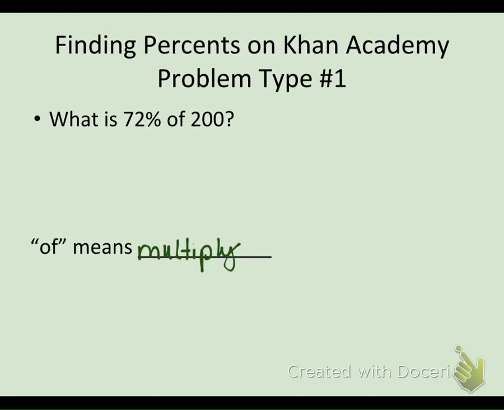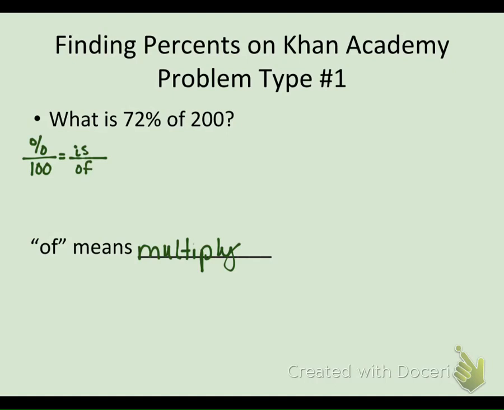Now, Mr. Butts does these problems differently than what I do. I like to set these problems up as a proportion, okay? We talked about this briefly last Thursday. A proportion is made up of a ratio, and a ratio is a comparison of two things. So the proportion that we're going to use is percent over 100 equals is over of. We're going to use this proportion for both examples 1 and 2.